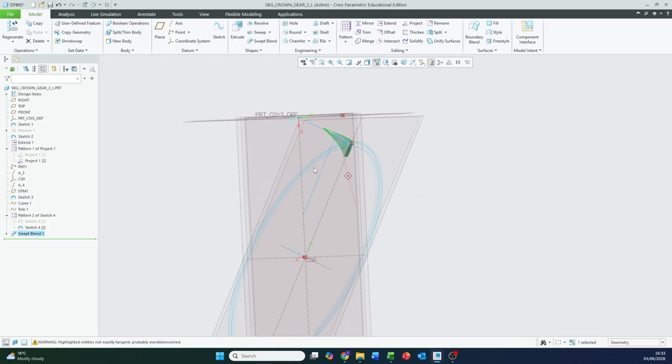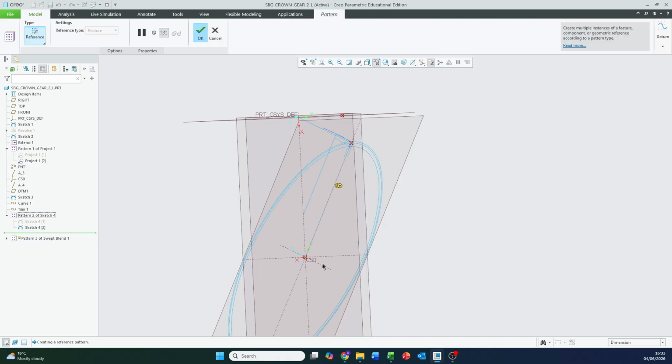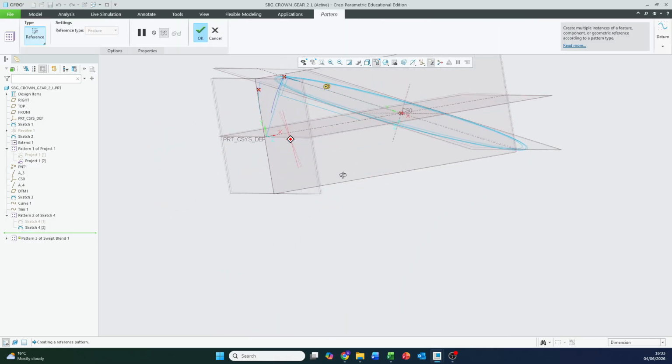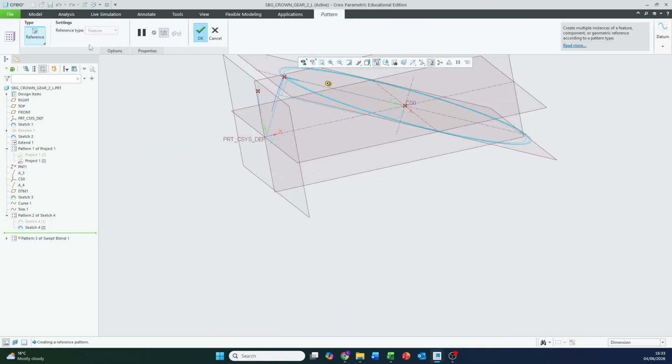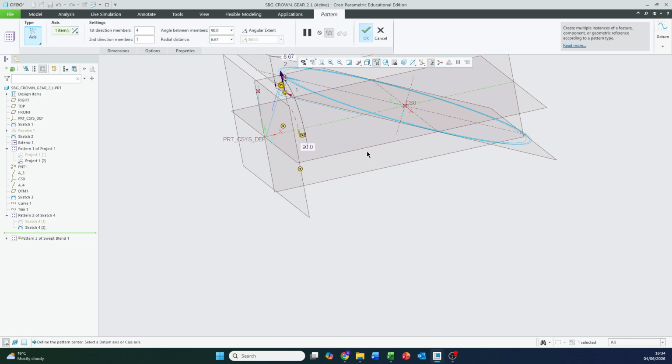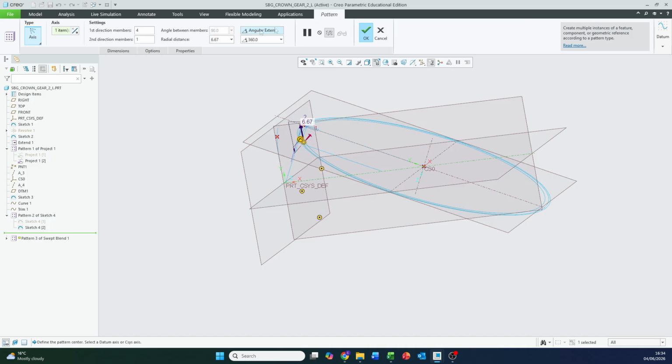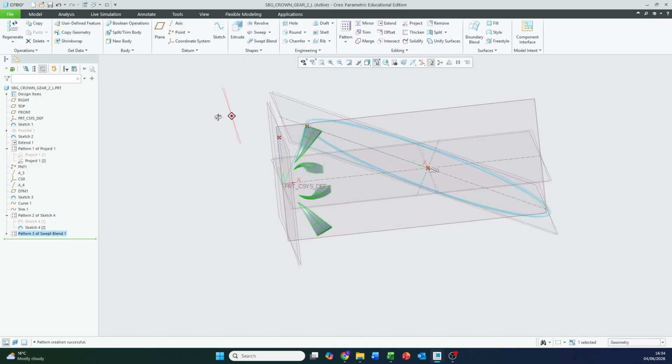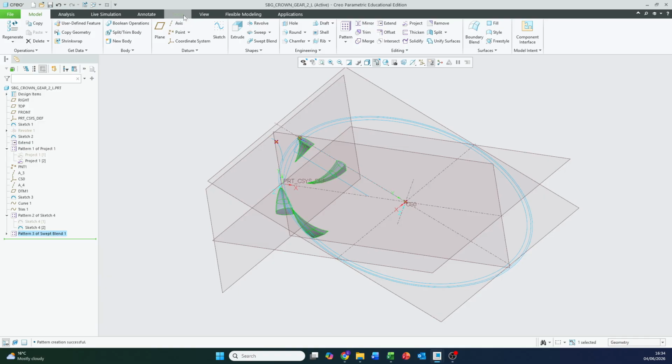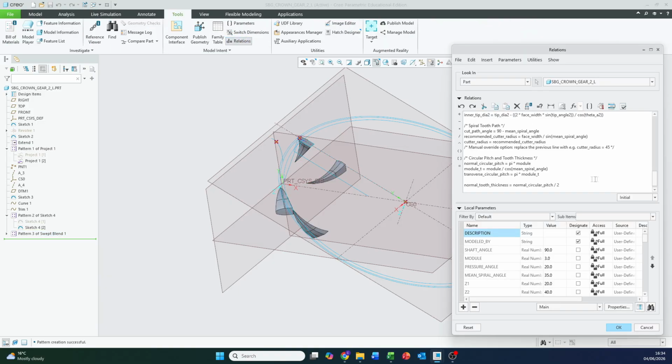Excellent stuff. Now we want to pattern this, pattern around the correct geometry, the correct axis, I mean. Angular extent, important, press OK. And then we're going to set the pattern to a relation. At the bottom, enter, enter.